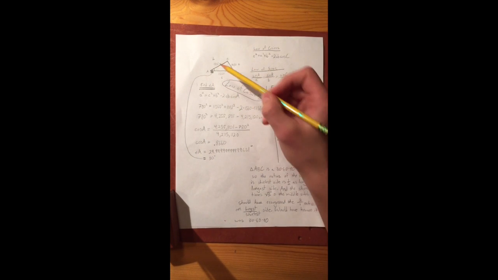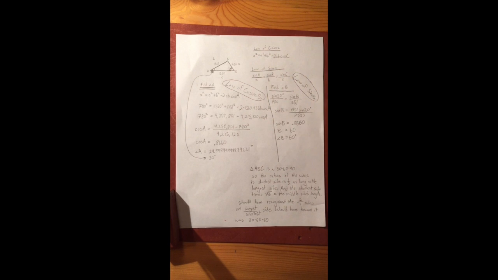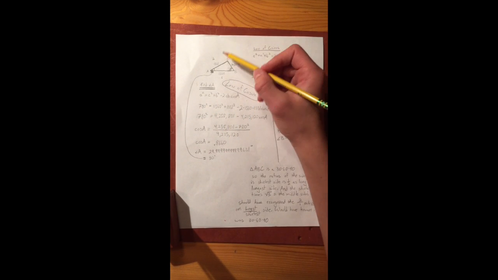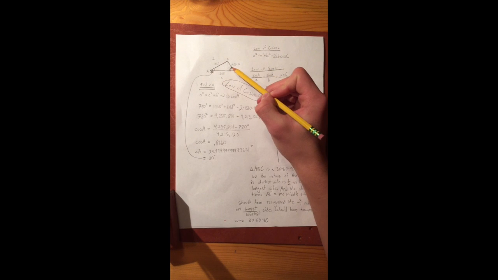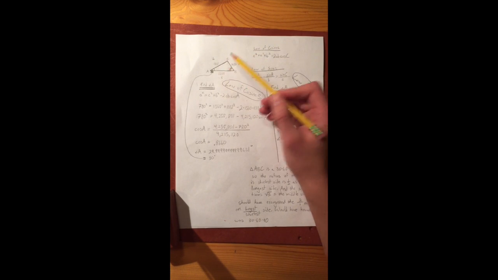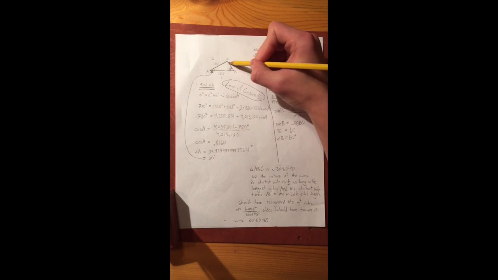And it asks us to find first angle A and then angle B, and then it asks us something about the nature of the whole triangle. Now, thanks to the law of cosines, we are able to find the measures of these inside angles, but without the law of cosines and sines, we would not be able to find these inside angles because we only have the lengths of the outer sides.